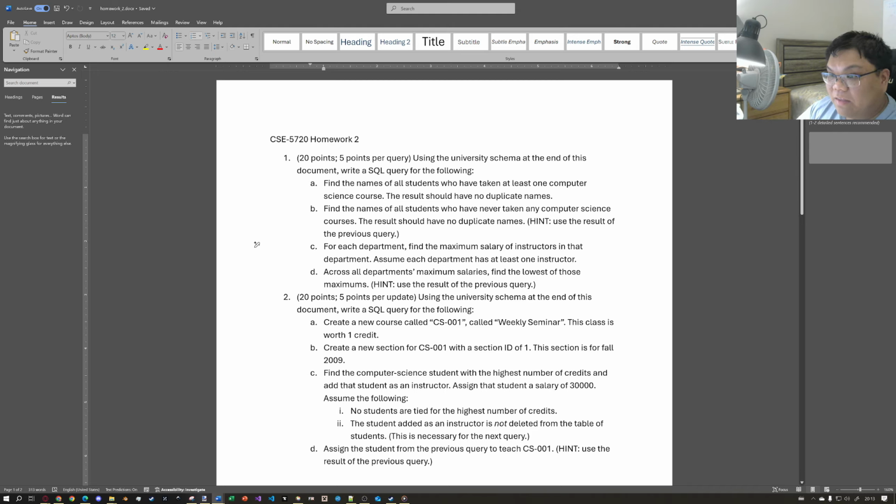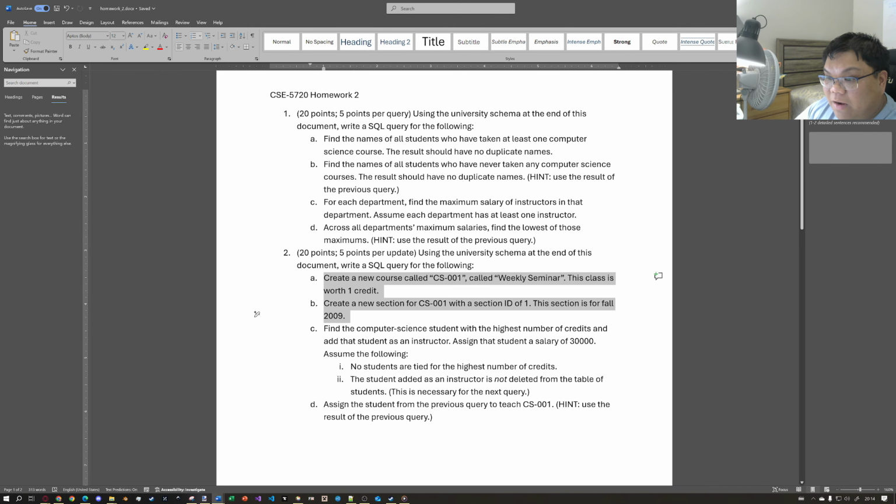So problem 1, part A and B, they build off of each other because one is the logical opposite of the other. C and D, they build off of one another. Part A and B in problem 2 also build off of one another. Well, each step builds off of the previous one in part 2.